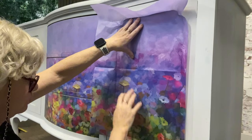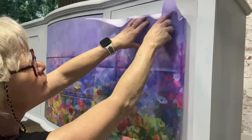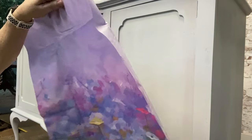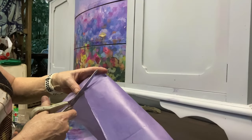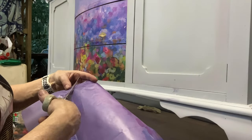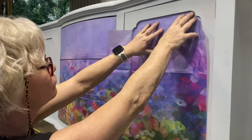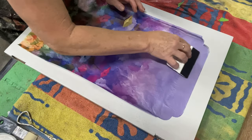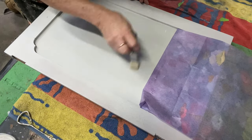I'm using a second A1 size decoupage paper cut in half for inside each door panel. So I'm just measuring up here, and I'm making a crease with my fingernail to cut that top shape. And using the same process as before, pasting a small amount at a time using a felt applicator and some plastic, I'm able to get this piece on wrinkle-free.